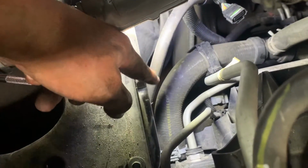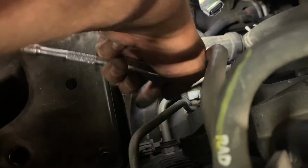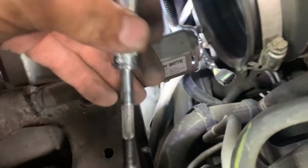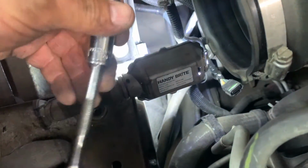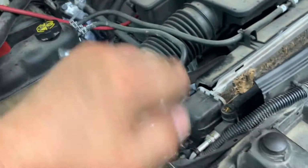Like I said, there's your lines, one there and one there, and the block is right about here. Kind of hard to see, but it's right there. You just have to put your hands down there. What I do is I stuck my socket on there with the extension, and put the extension and socket on there first, and then put my ratchet on the end of the extension.